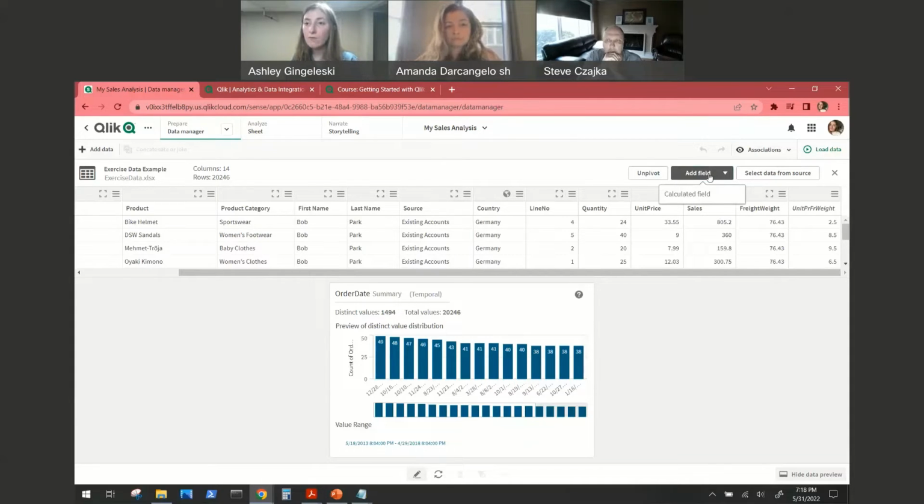From add field, I just did an example. It wasn't in the data itself, out of the box, in the downloaded Excel file, but I did an example of unit price per freight weight. So if you have two columns that you want to do a calculation on, like you could in any programming language, you can do it in here. Then, the other thing about editing in this mode is that for changing some of the names and such, you can do that from here. But let me see.